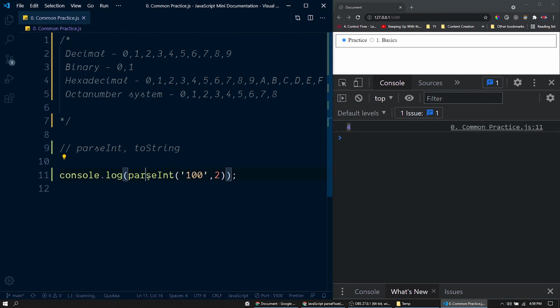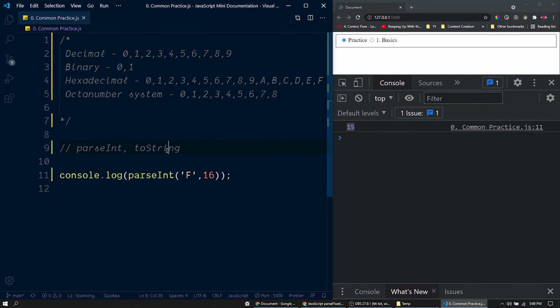So this function always converts the input into a decimal number. As a second argument, here we are passing the number of symbols, or radix, of the system. For now, you could think of radix as the number of symbols inside the number system. In case of hexadecimal, it is 16. So if we pass F here, and you want to treat this as a hexadecimal number, we have to pass 16. Then we have the output 15. So the hexadecimal F is equal to 15 in decimal number. So that's how this function is helpful to convert any number system to a decimal number.